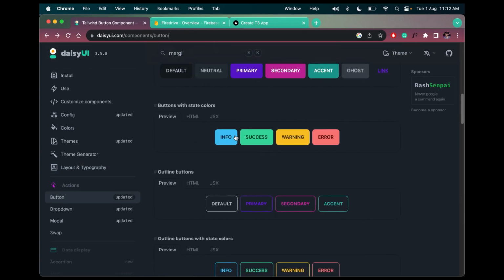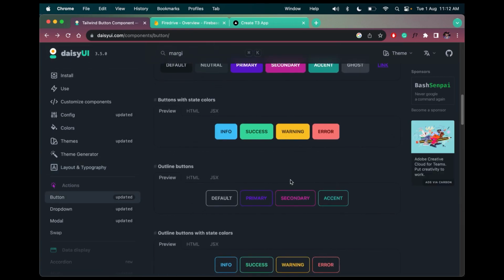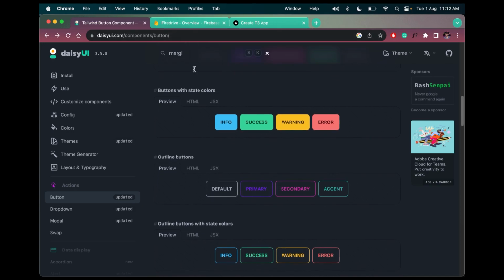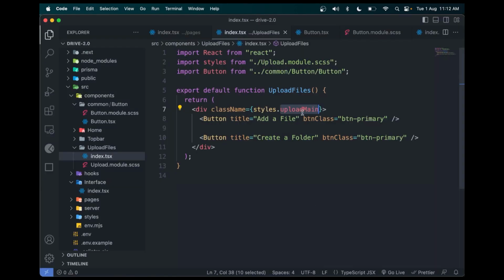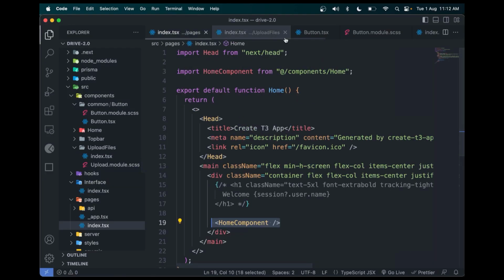So if I come here, we have all the buttons here. So let me choose this outline button for primary. So if I check this, we have btn outline for outlined button.